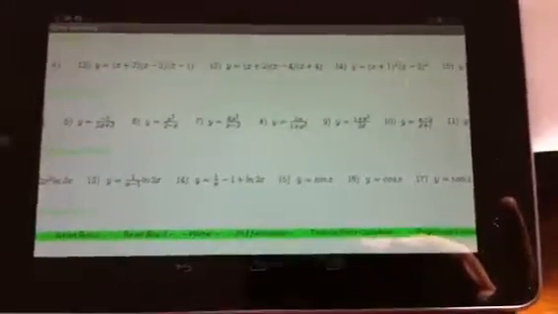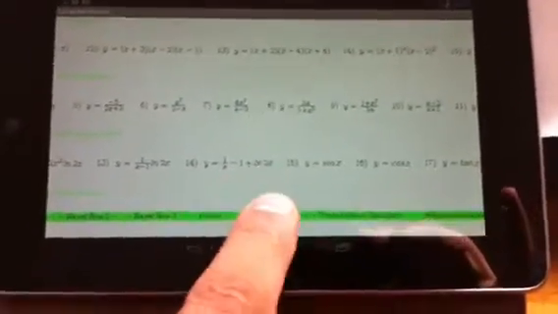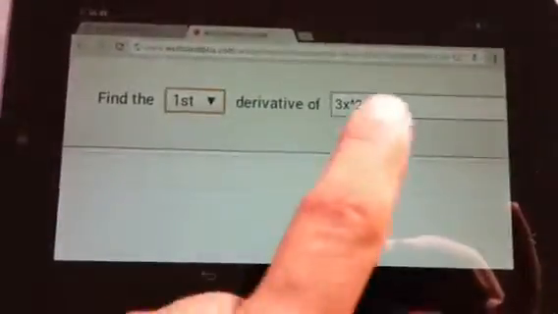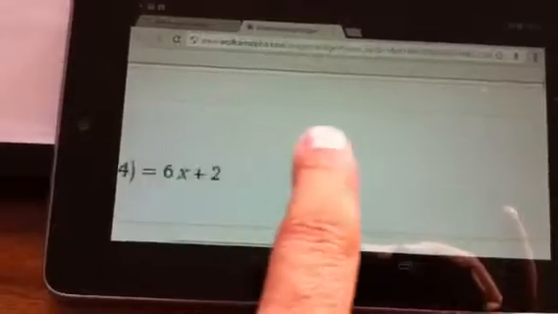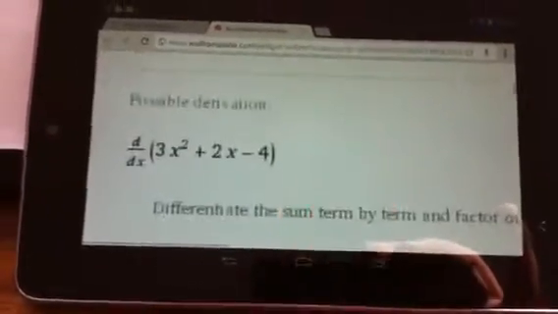There's a differentiator tool. If you want to find the derivative function, if I can press the button correctly, here's the differentiator, and you can find the first or second derivative, whichever one you prefer. Type in your function, submit it, and it generates the answer here for you. So that's the derivative tool.